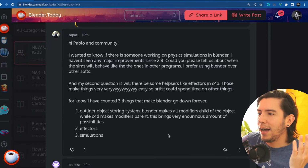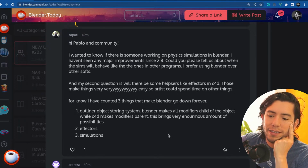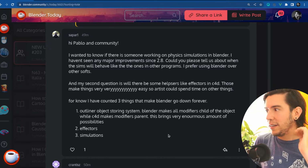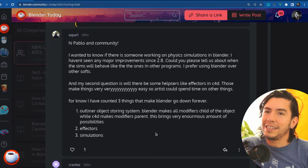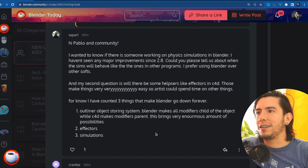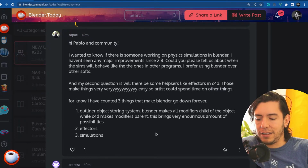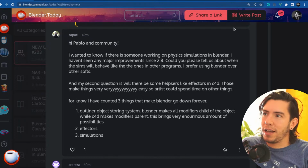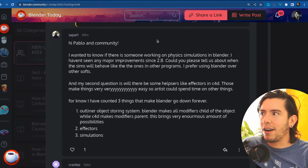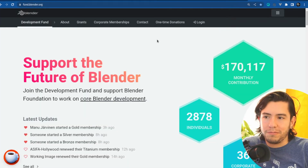I prefer Blender. I haven't seen any improvements because the developer that was working on that area is no longer working for Blender. That's why it's scary sometimes that there are entire sections of Blender that depend on one person, that if that person stops working in that area, then that area is orphaned until someone else comes in and helps. So having a larger team would benefit everybody. So again, shameless plug, but hey, we're all here for Blender.